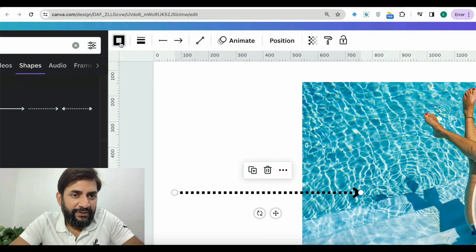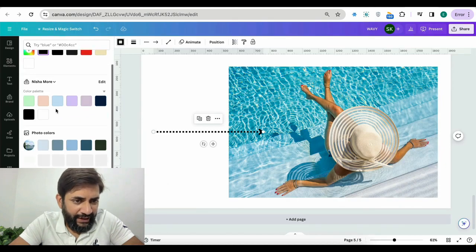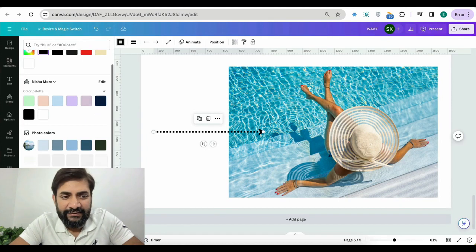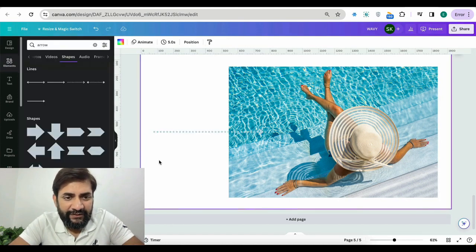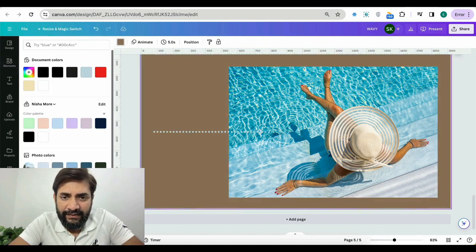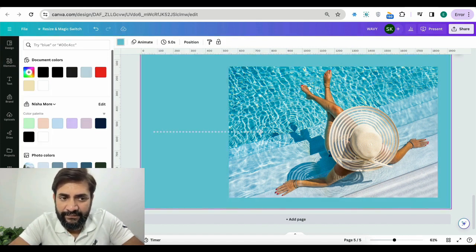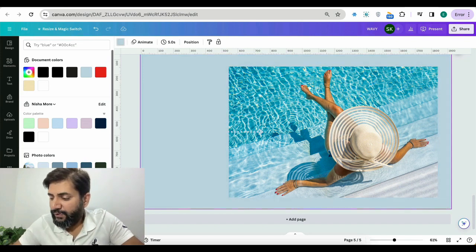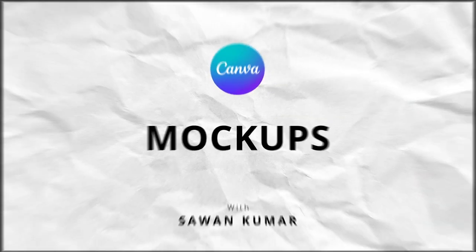I go to the color option called line colors, and if I scroll down, we have an option to choose the photo colors. Now this is the photo and these are the related colors. So I can use any one of these colors, and that makes your entire design experience extremely consistent. So that's using the photo colors. That was tip number 8.